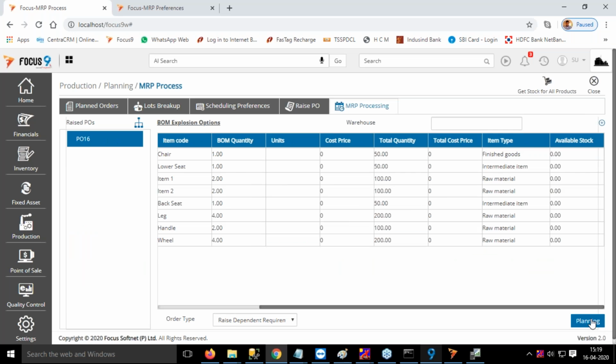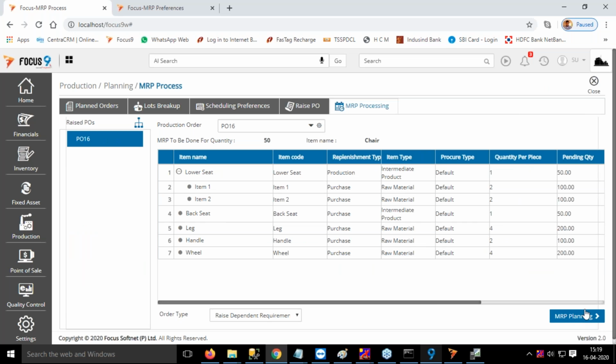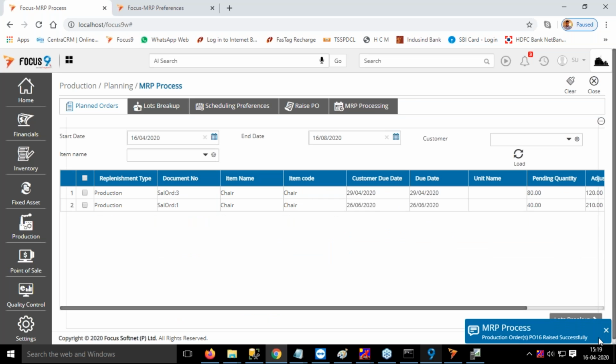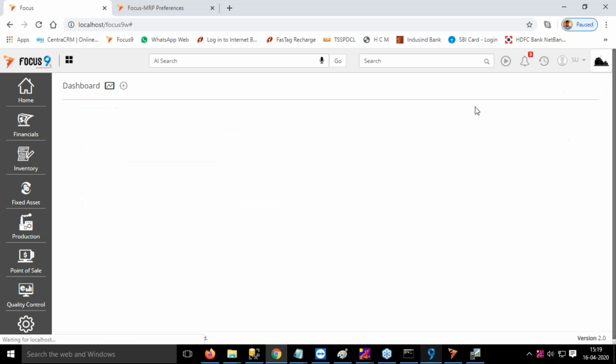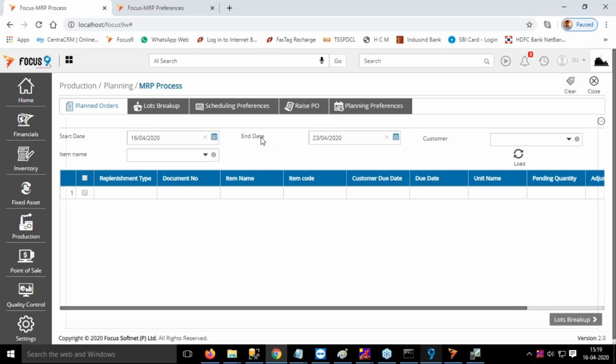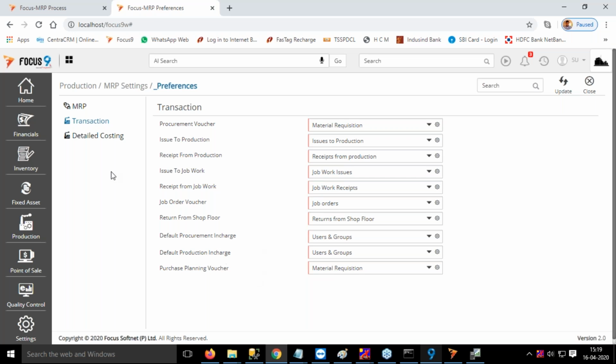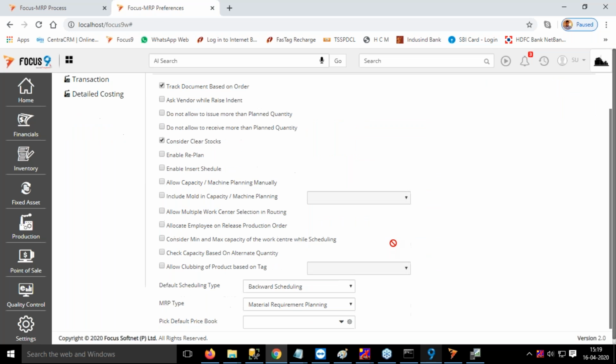I'm not taking it here. So this is again preference based. Which one you want, backward scheduling or forward scheduling, works automatically by this. And we also have the master production schedule.